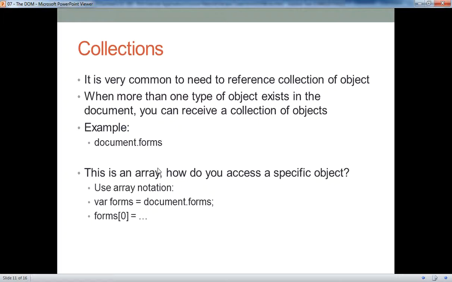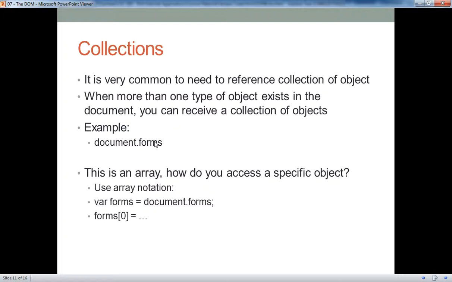You can get all the forms. I know we haven't talked about forms. Forms are specific elements in a page that define input elements that get sent. That's the way that we send information back to the server. If you wanted to get all the forms from a page, because pages can define multiple forms, you could say document.forms. We didn't have to say window.document.forms, we just say document.forms, and that'll give us all of the forms on that page.